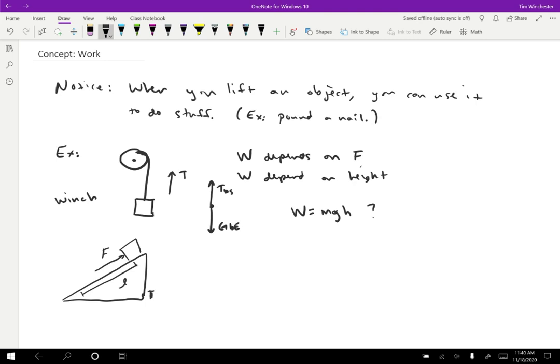So what goes into the work that I'm doing? It seems like I'm going to have to do more work if I push it a longer distance, but also I'm going to do more work if I have to apply a larger force. The force we have to figure out from a free body diagram. I'm applying this force F, and I basically just need to overcome the weight. Let's ignore friction for now. So I'm going to have a gravitational force on the block by the earth, and maybe the up and down the ramp components of those two will cancel. So the force is going to be mg sine theta in order to push it up the ramp at a constant speed, again ignoring friction. And the distance that I'm pushing it is going to be L.